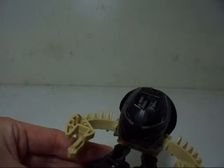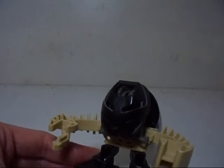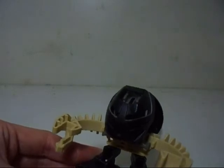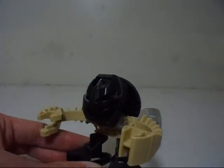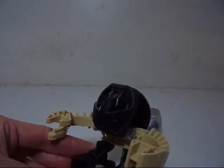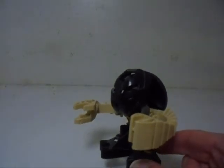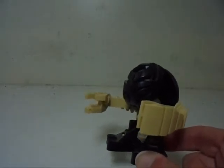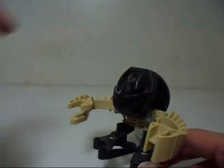Although it is a different shape, it is a mask that we've seen before. We've seen it before on Turaga Whenua, and we also saw it on the Nui Rama, although those were all in different colors. So this is the first time that we get a black Ruru, which is a pretty good color, since it is in a color that you would not be able to get in the Bionicle mask packs, because in the Bionicle mask packs, the Toa masks would only appear in the colors of the mask that the Toa wear, and the same goes for the Turaga, so you would not get a Turaga mask in a Toa color, and hence why you would not be able to get this mask in that mask pack.